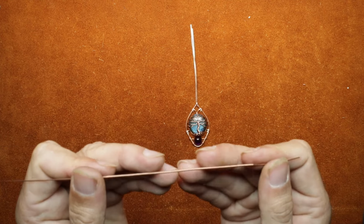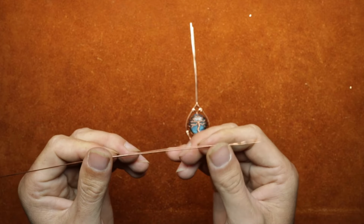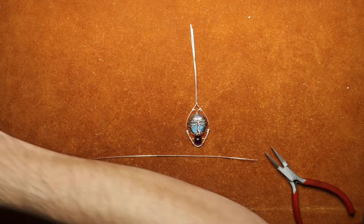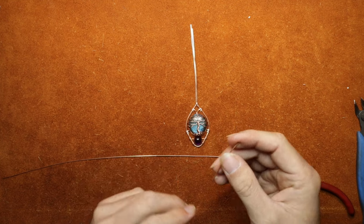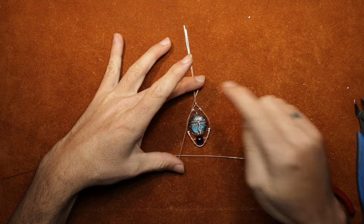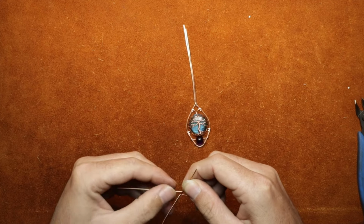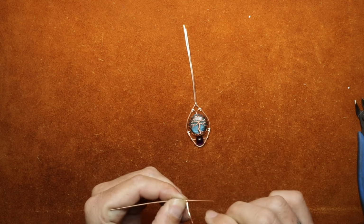So now my wires are ready. So my first coil is done, and now I want to wrap this coil, or coil this coil, around some more wire. So now I have a piece of 20 gauge square again, long enough to be able to secure it on one side and the other. I always take more wire than I need, so that I don't run out of wire.